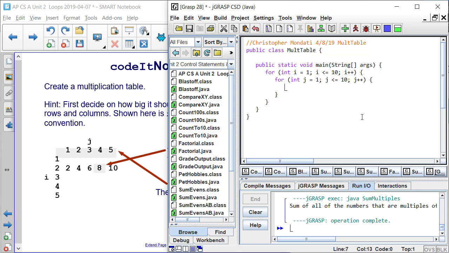So then we just need to fill in the actual value. For this, we can just go straight away with the print statement, actually. So let's just do a System.out.print. Now, in this case, we want to use a print instead of a println, because since the for loop for the j is filling in all the values in a row horizontally, we don't want to put a new line until we've finished an entire row.